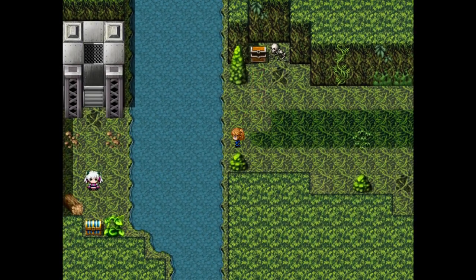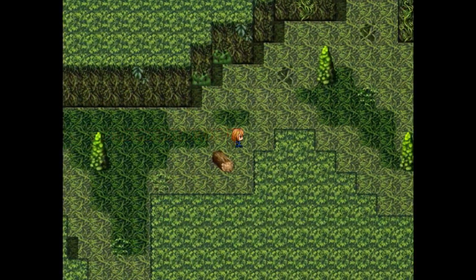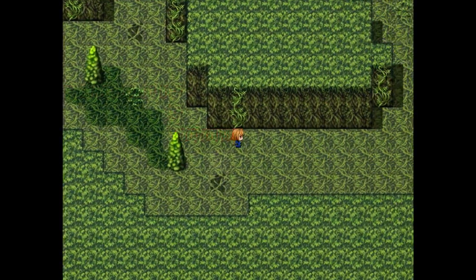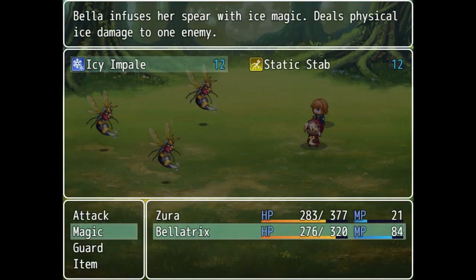Oh, isn't that that girl who said she wanted to join us? Is there a way to her? It looks like there's a wall over there. Maybe there's a way to go through the water later. You only have 2 more uses of that.